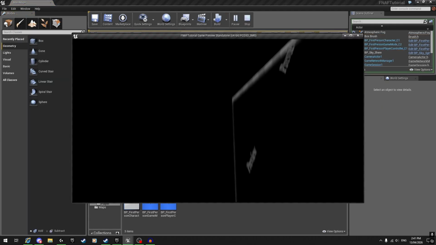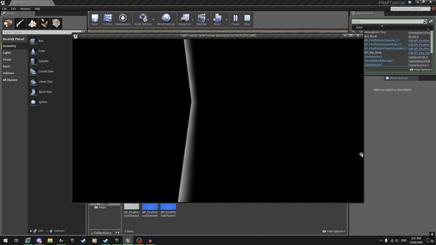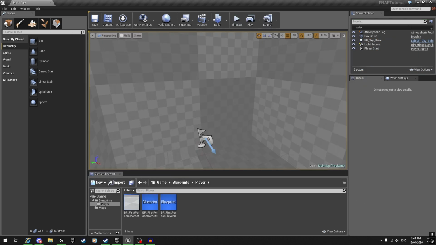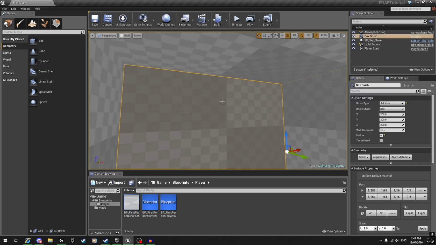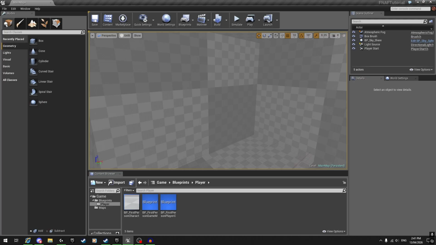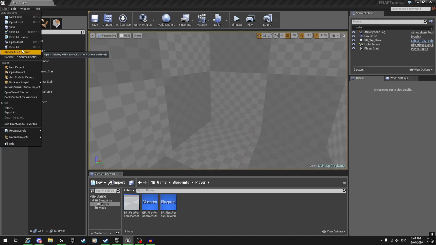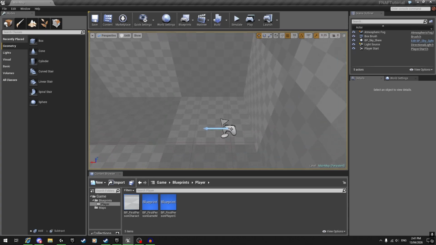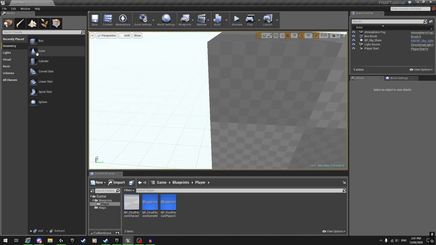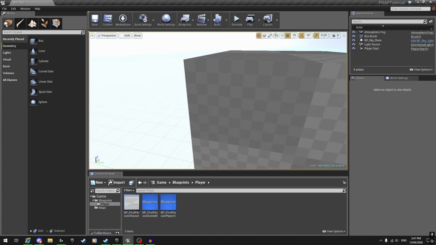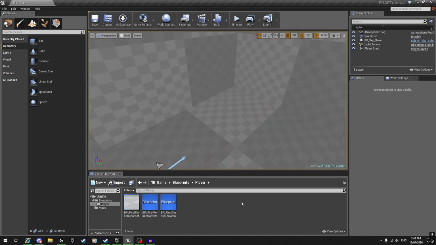We play. There's no light, so it's a bit dark. But as you can see, we're inside a box with collisions. No textures quite yet. And we made it without ever touching a 3D modeling application, which is cool because it's just simple shapes that we can use to make our map. I heavily recommend this over making it out of individual static meshes that don't exactly align and are not all from the same modular pack that you have.